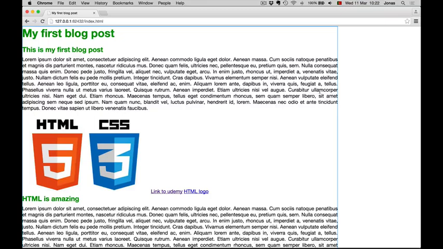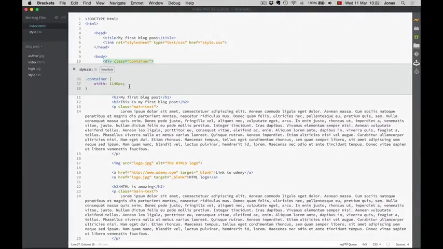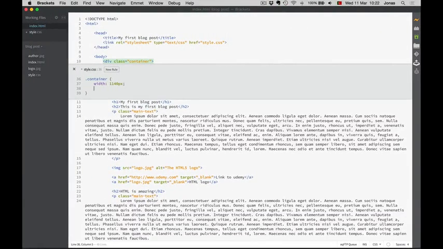And now we want this container to be centered in the window, not all the way to the left. So let's go back to Brackets and do that. And it's actually easier than it sounds. In order to do that, we have to define the left and the right margin of the container to be auto.